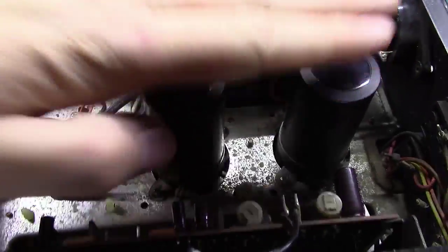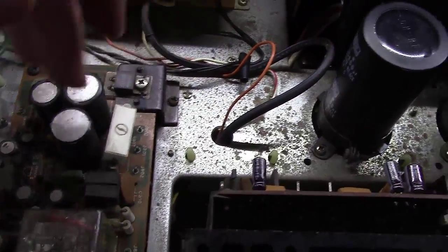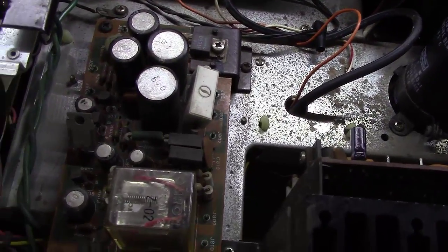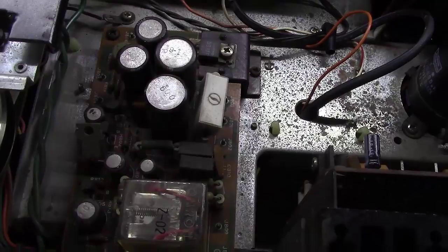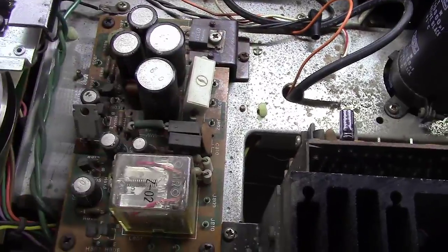These two here really just feed the outputs here, so these are feeding your FM boards and your preamp and phono stage and a lot of other things that are really sensitive to any hum, especially early on in the receiver as you go through the various stages. The earlier you are in an amplifier, the more sensitive it will be to any type of noise on the line or whatnot. So let's go ahead and get these replaced.